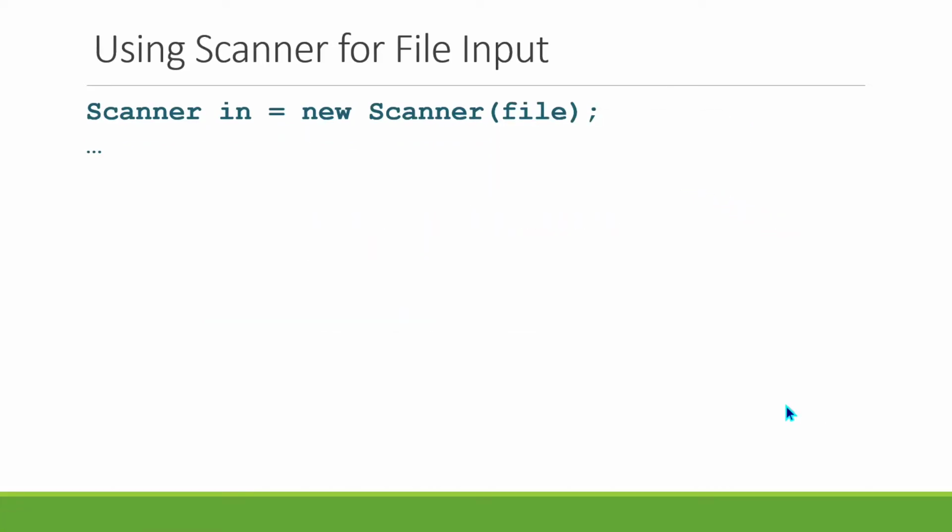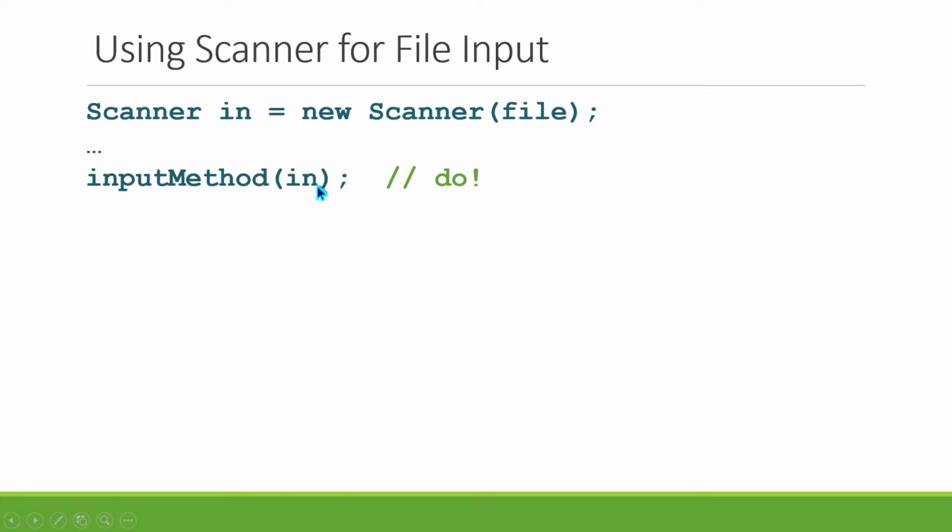Now I want to show you some do's and don'ts when it comes to working with a scanner. Again, I know you learned about this in semester 1, but I just want to remind you because some of these things are actually a bigger deal. I mean, they're a big deal anyway, but they might be a bigger deal when you're working with files. So let's say, for example, you construct a scanner object using a file, and then you want to pass that scanner object into a method. That's okay. That's actually a good idea.